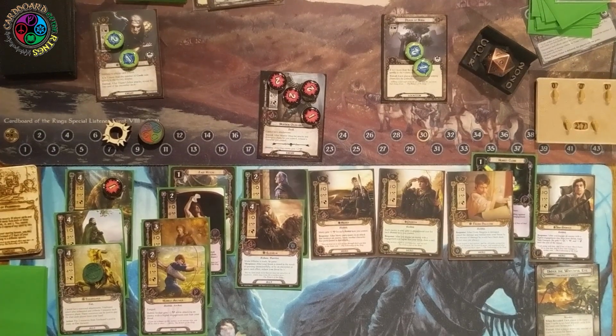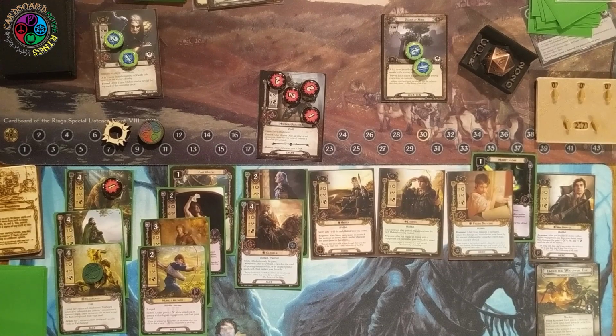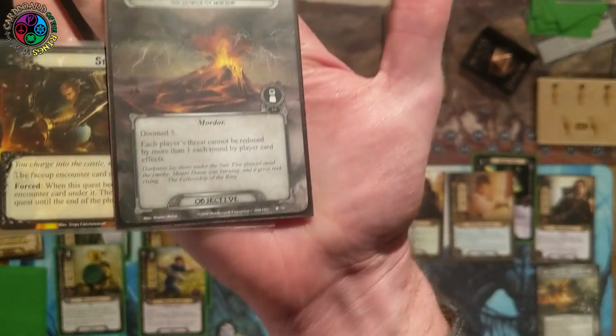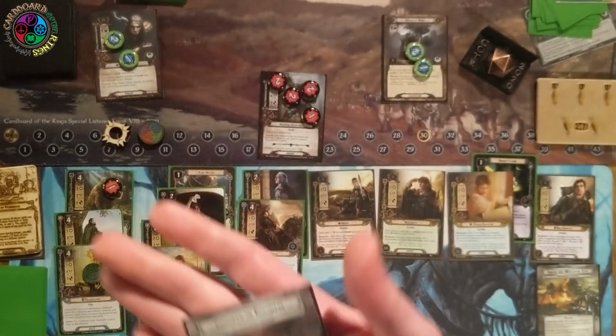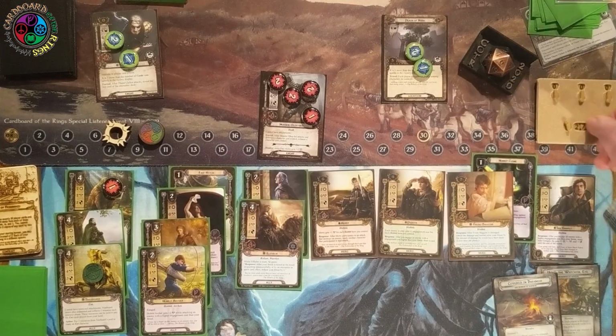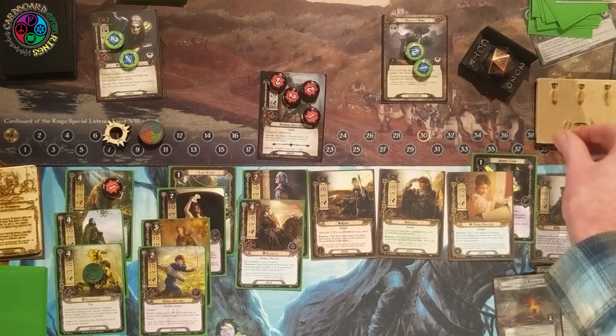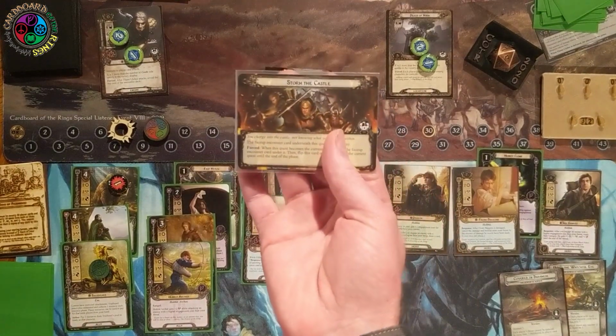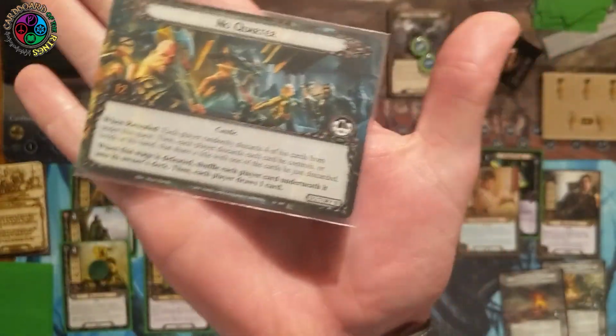I need to clear one more castle side quest so I can advance to stage 2. I decide to go to Covered in Darkness, so it's doomed to 5. So, you know, you play a Gandalf, you drop your threat by 5. You go here, you raise your threat by 5. Playing one Gandalf basically cancels the effect of that whole Power of Mordor card. Alright, so let's see which one I get. And I get No Quarter.